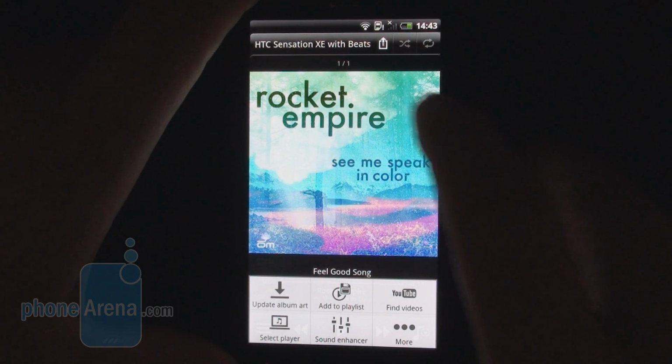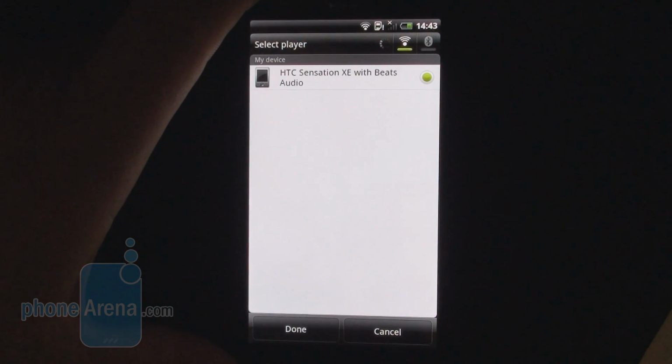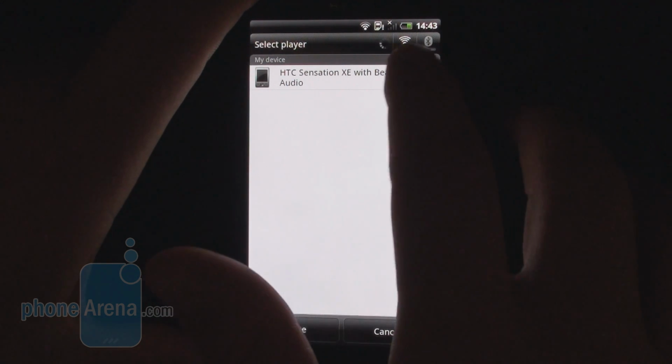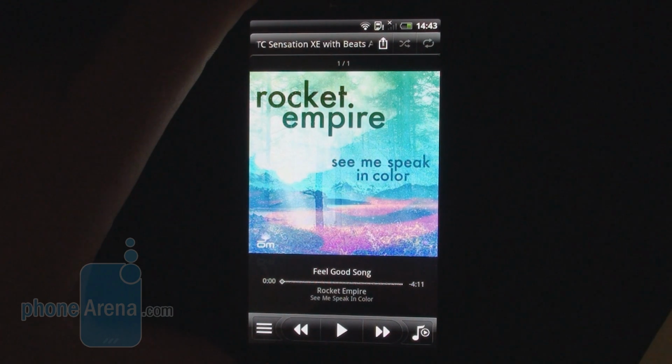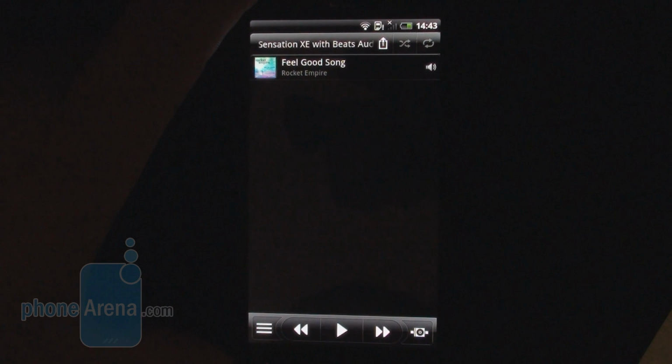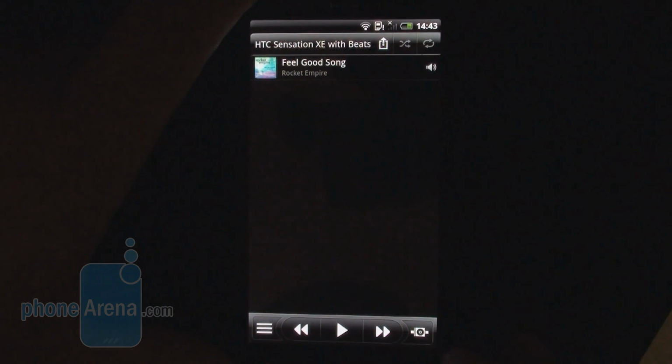The only new thing compared to the standard Sensation is this Beats Audio mode. That's a tailored sound profile designed to enhance the sound by giving it the Beats by Dre signature sound. It pumps up the overall volume and makes changes throughout the spectrum, but it mainly boosts the low bass and highest treble. The Beats by Dre sound is great if you listen to modern tunes like the music of Dr. Dre himself, but it's not as suitable for jazz or classical music, for example.